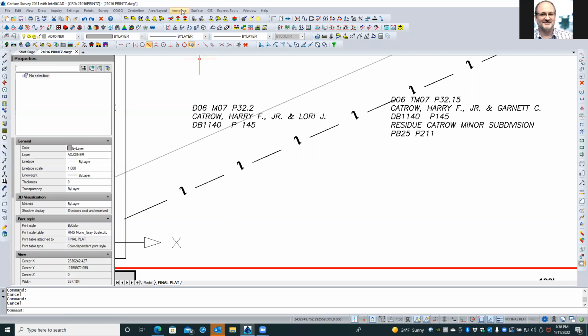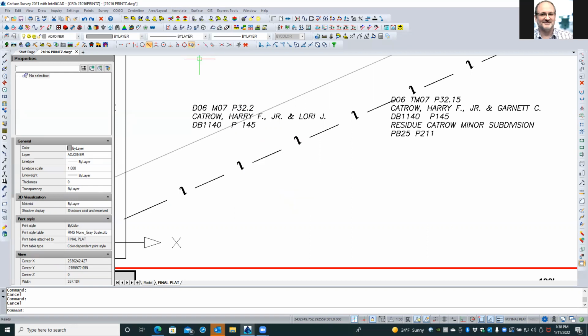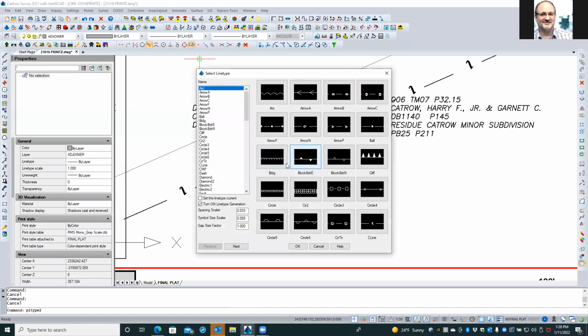So I'm going to go up here to annotate, choose line types, and change the polyline line type. I'm going to scroll down here and find the railroad, but let me see what it looks like here.